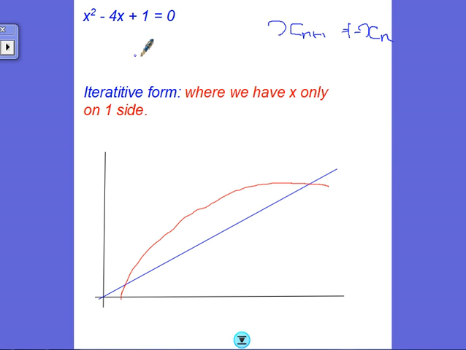Okay. Yep. The way we get to be able to use this iterative form is we force it to take the value where we just have an x on one side, so we get x equals, and then we have some other function. Okay. So we've got two x's to choose from here, so it's kind of just rearranging the formula at this point. We can either use x squared or we can use that x. Yeah, and it's a bit different to rearranging the formula. It is, exactly.